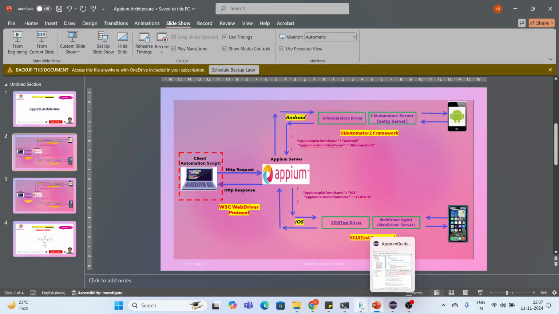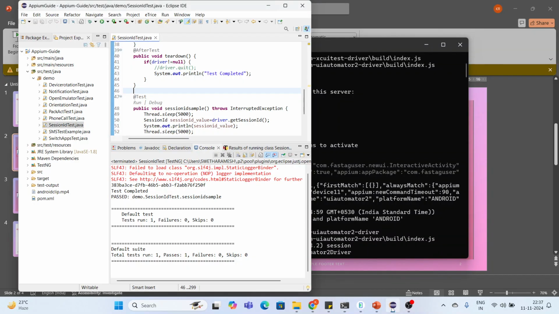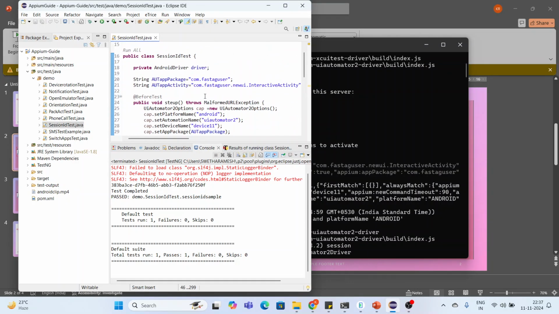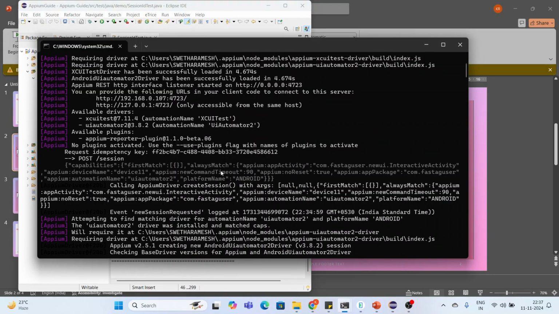If I go here, it says post session, and these are the capabilities I mentioned in my script: Android platform name, automation name UI Automator 2, device name, package and activity. All of these are converted into a JSON file based upon the W3C standards, and it is posting here.